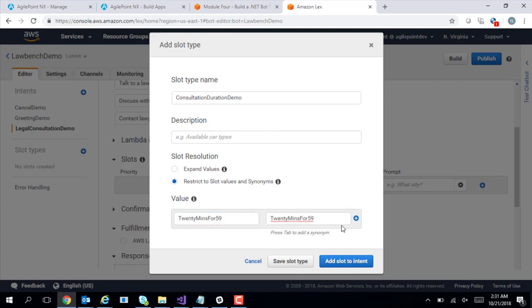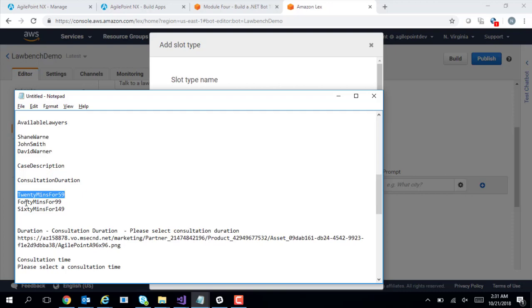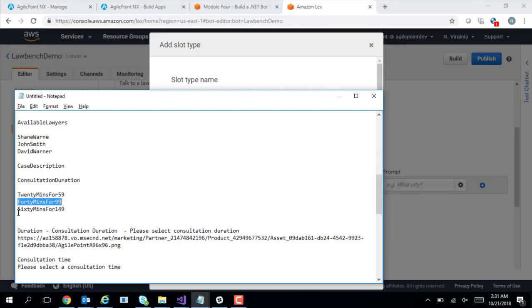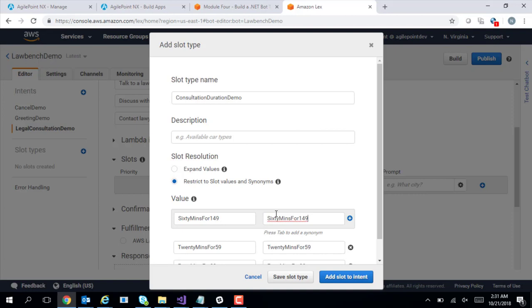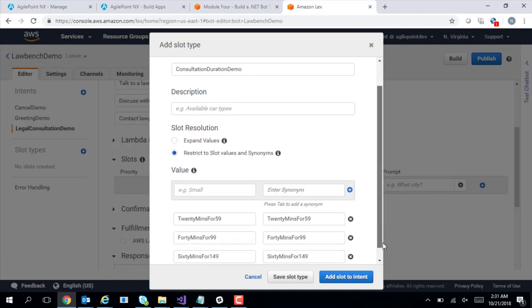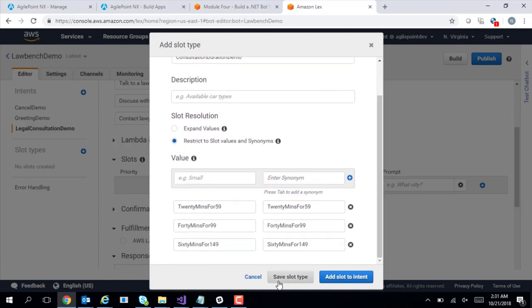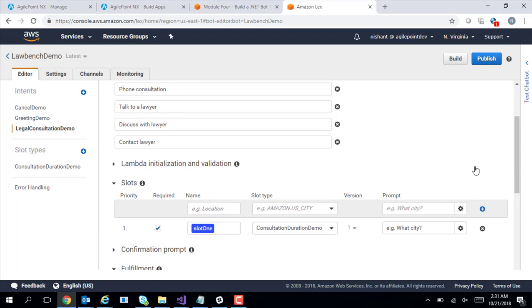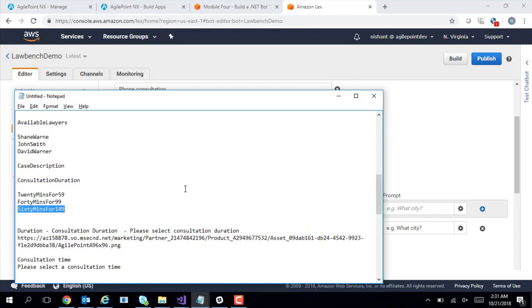20 minutes for $59, 40 minutes for $99. I'm going to give it a user-friendly text in a minute as well, but these are just the values. Now I can save the slot type, or I can just say add slot to intent. So what it did was, if you go to the slots, it already added that thing for me over here, and it gave a default name which I don't like, so I'm going to go ahead and change that.